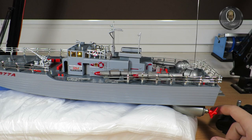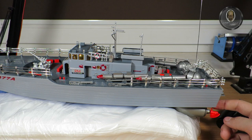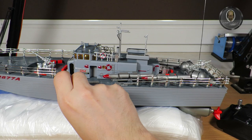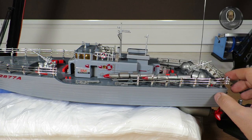According to the box or the description of this boat, the speed is about 4 kilometers per hour. I don't think this propeller will give enough power to push it faster, but boats like this one are not fast because of the load and how heavy and armored they are. I don't think they are designed to be really fast.